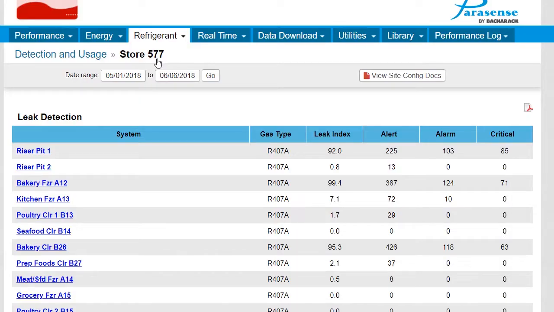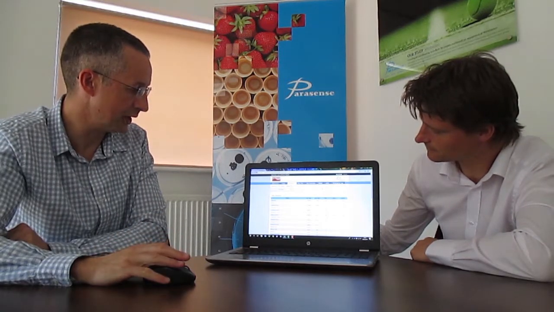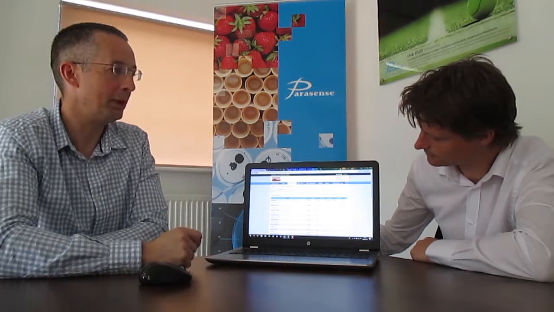What we have here is all the refrigerant leak detection channels and all the alarm information that we went through earlier in terms of the rationale behind that. If we look at a particular area in more detail, it will then take all that alarm information and put it into a graphical format, so we can see how that leak has developed, the pattern of the leak, and use that information to help drive down refrigerant usage. Those could be refrigeration packs, coolers or display cases, all the areas that are key to refrigerant containment.